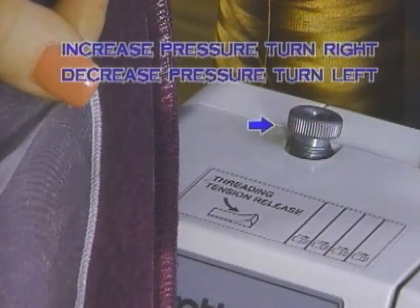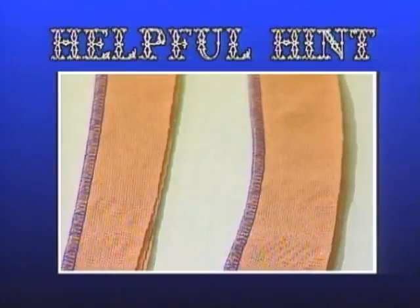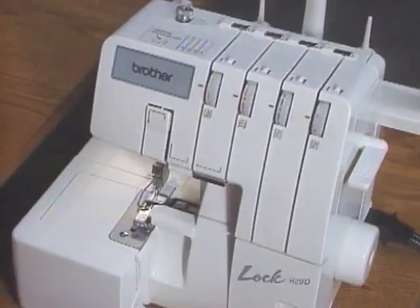The 929D can handle very thin or very thick fabrics consistently by adjusting the presser foot pressure adjustment knob. Located on the top left of the machine, the foot pressure can be increased by turning the knob to the right or decreased by turning the knob to the left. Here's a hint. The seams in the knitted fabrics will wave if the presser foot pressure is too high. To correct this, rotate the dial to the left.